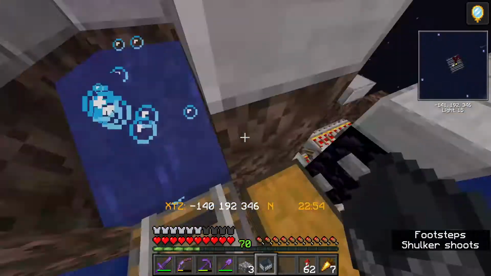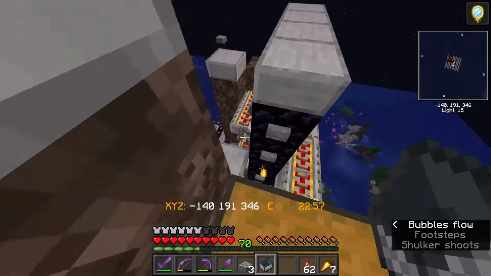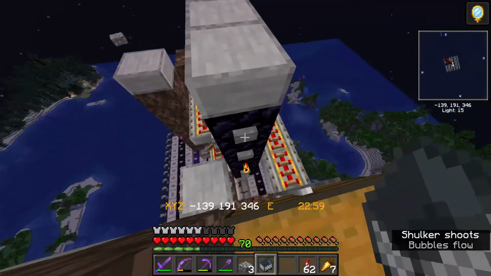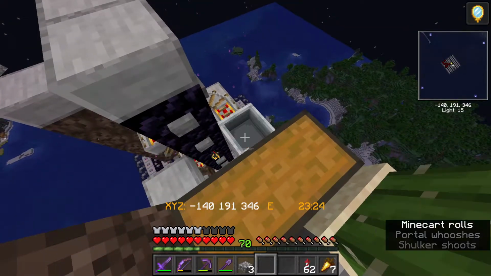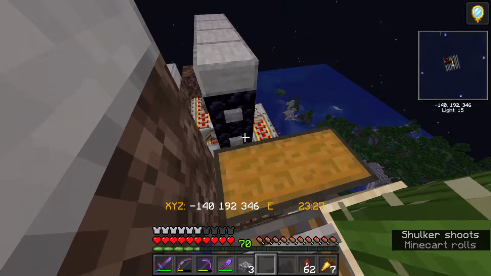Then we should be able to see a shulker come over here to the overworld and go down to where the other one was being held earlier on. Alright, that's probably been about 30 seconds. Let's chuck another minecart in. Let's see if it works.